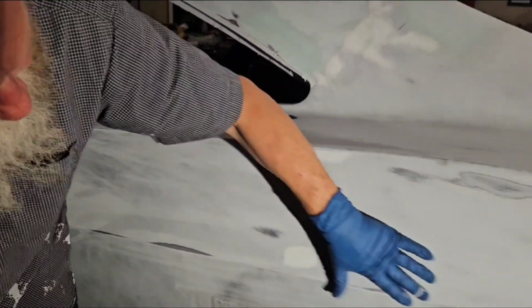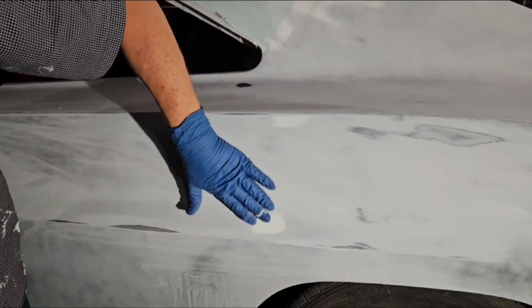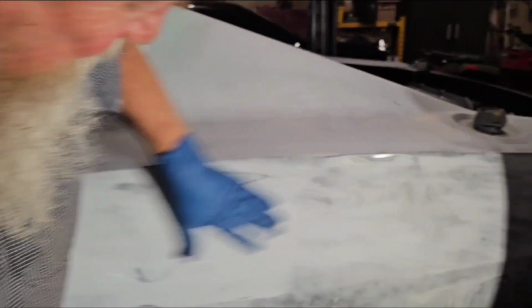So I'll fill just, so we'll blade right here. We'll blade this and that'll fill that in. So that's not too bad right there. I'm happy I called you then.